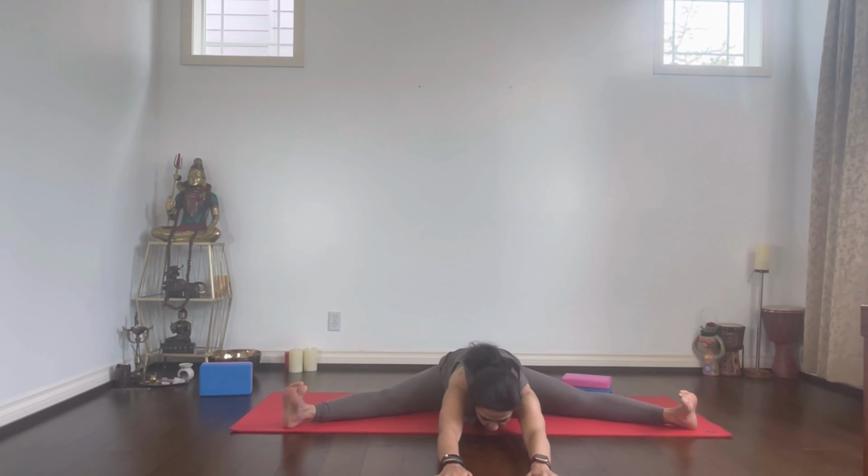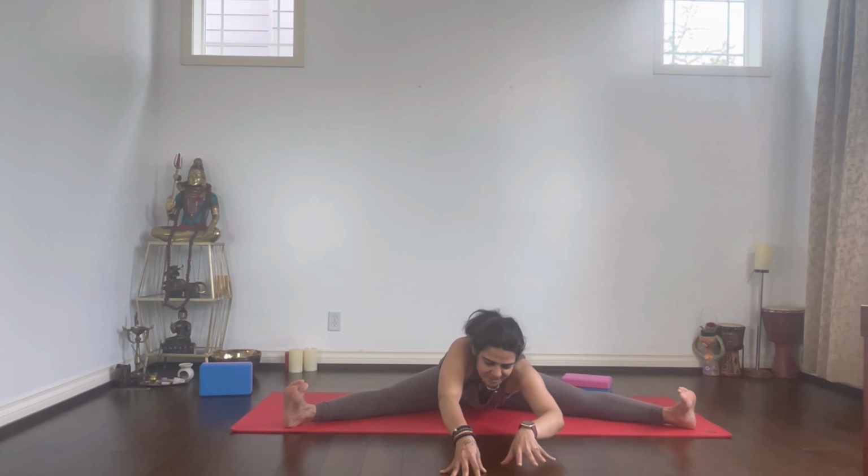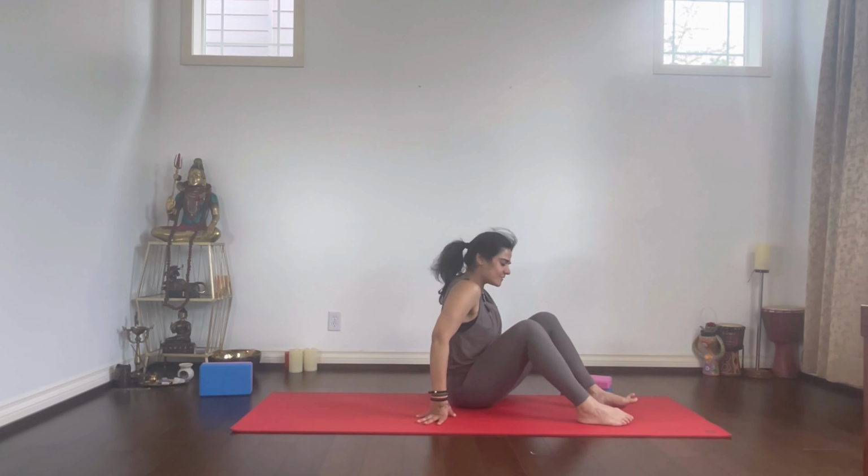Deep breath in, longer breaths out. And then slowly walk your fingertips towards you. Once you come back up, very slowly place the hands underneath your thighs. Gently bend and then lie down. Coming back into the constructive rest position.